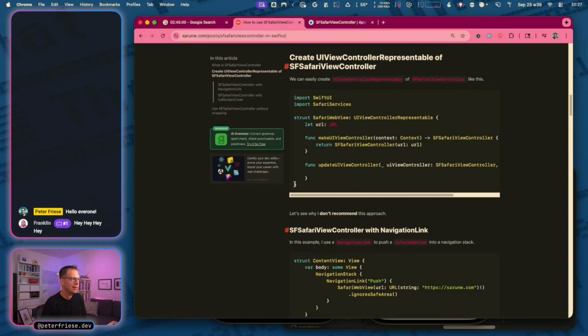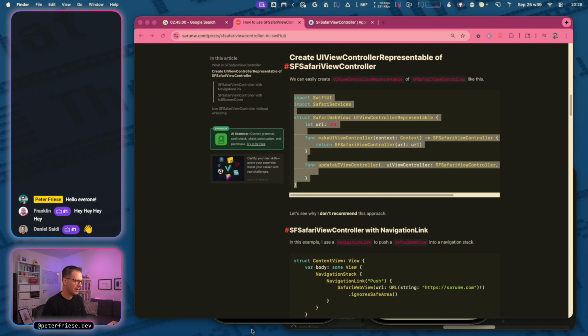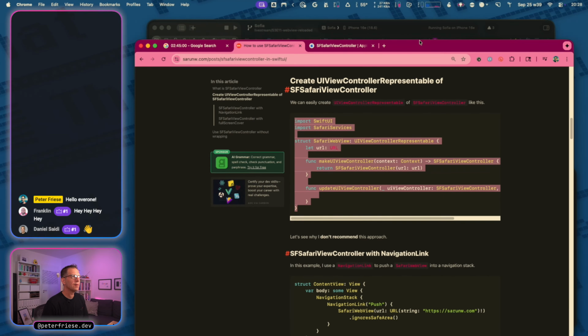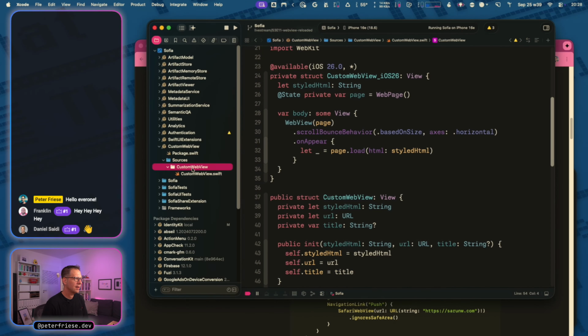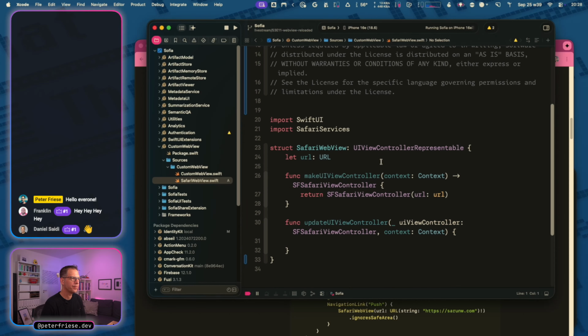And so let's just copy that. And then I'm going to paste that into Xcode, and then we get a SafariWebView.swift.